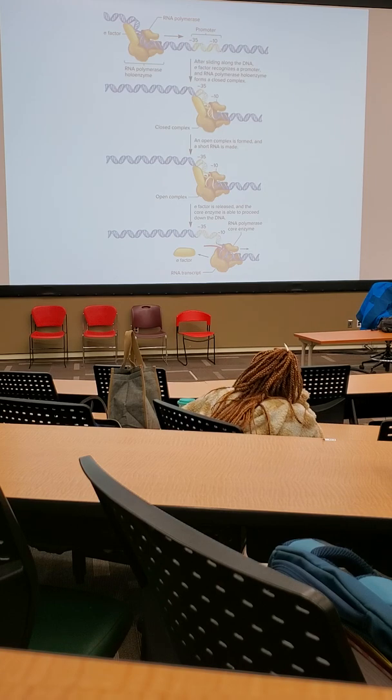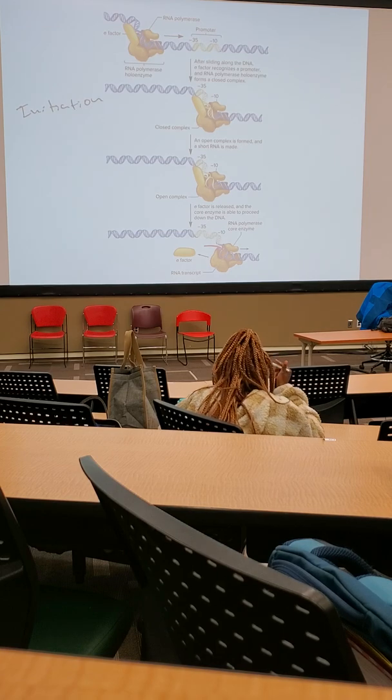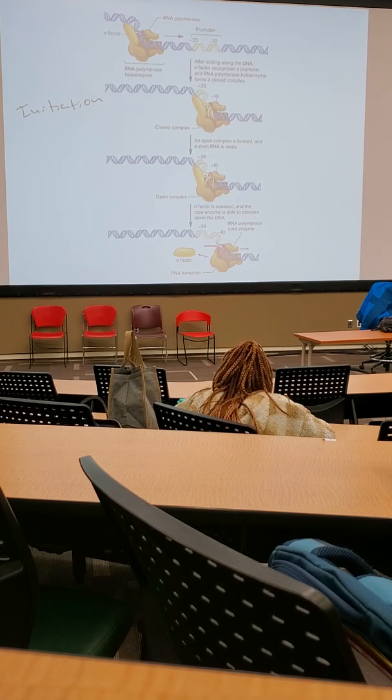So in this figure, you have the promoter, the yellow chunk of DNA. It's directly binding in what they call the closed complex with the sigma factor in the second line down. So this is initiation. That sigma factor is not required for all of elongation. At the end, it's dissociated down here.